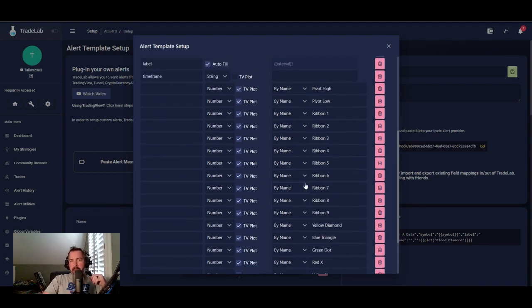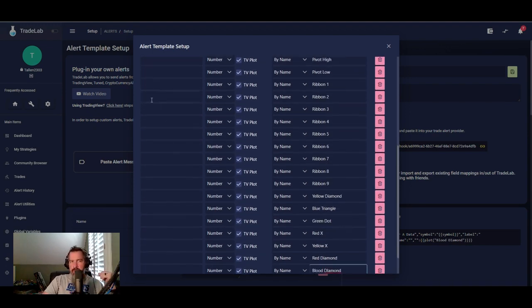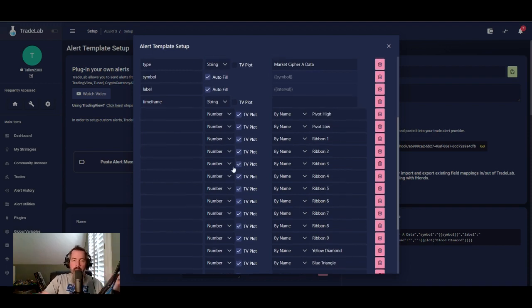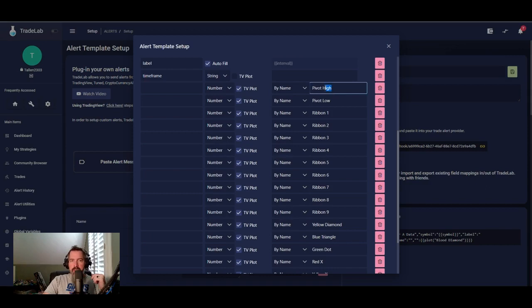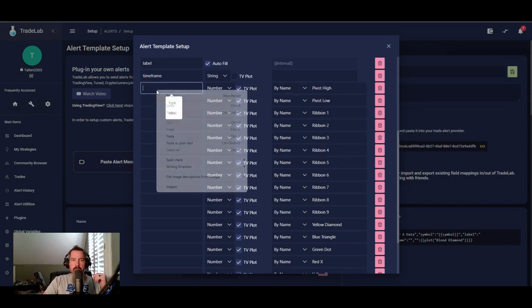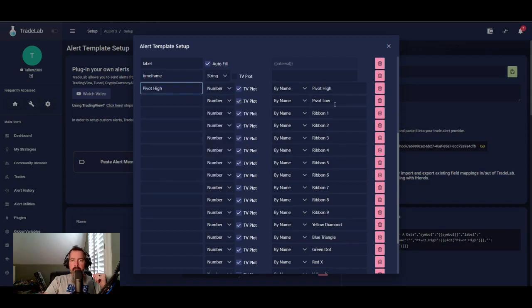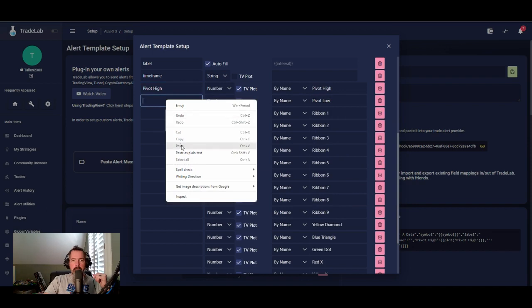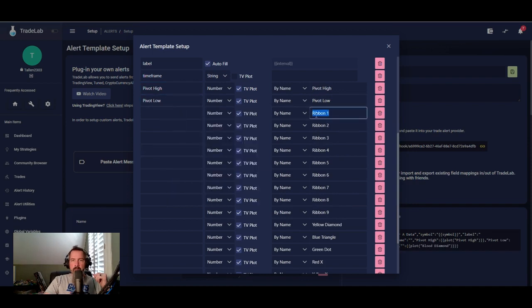Okay. Now we need to give these all names to come in as the alert. Just using the same name would be the easiest thing, but you can name them whatever you want. So to make this quick, I'm just going to copy and paste. If you were doing the plot number instead, you would have to type everything in on this side. I'm lazy, so we'll do it like this.